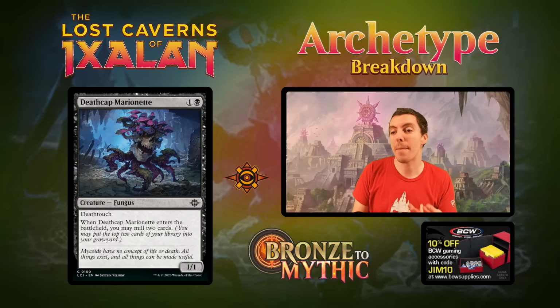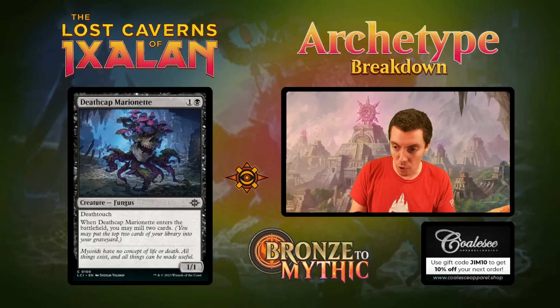And then cards like Deathcap Marionette will help you mill. So a card like this is great, right? So 1/1 deathtouch for 2, you play it, you mill 2, you block something. That's 3 cards in the graveyard all by itself. Hopefully they're mostly permanents, you get to descend. So that's going to be a huge one as well.